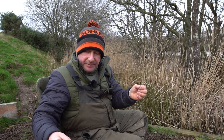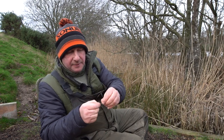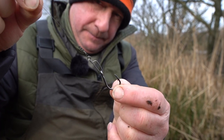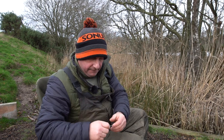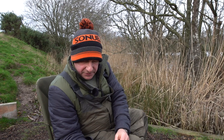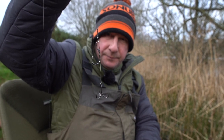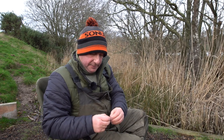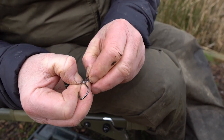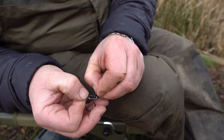Just to quickly show you how I've set this up, I've just used one of our Korum lure traces. The snap link on the end has a rather large and quite thick gauge single hook. I'll show you why in 2 seconds. And then I use a varying range of small stingers, which is a large treble, small piece of wire, and a speed clip. And that's simply added to the clip. And then I will mount the bait for you now.